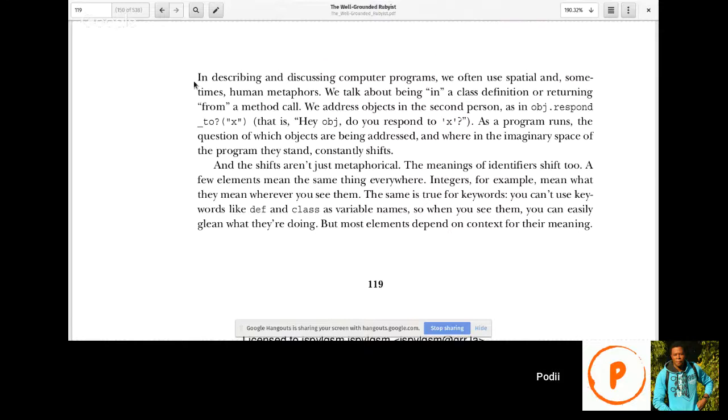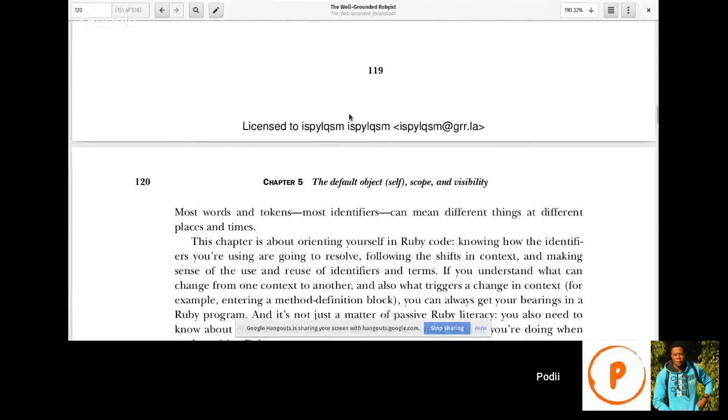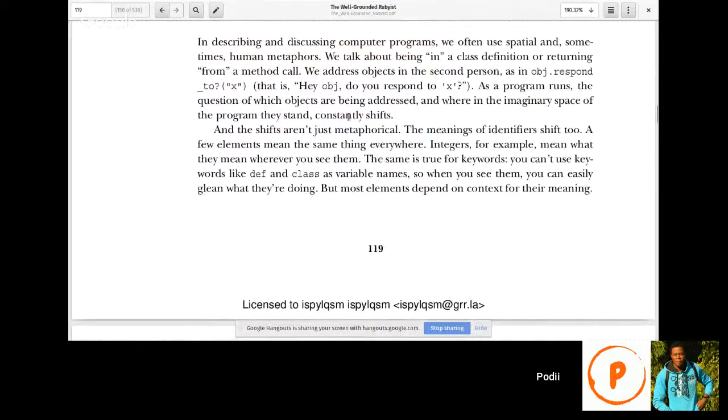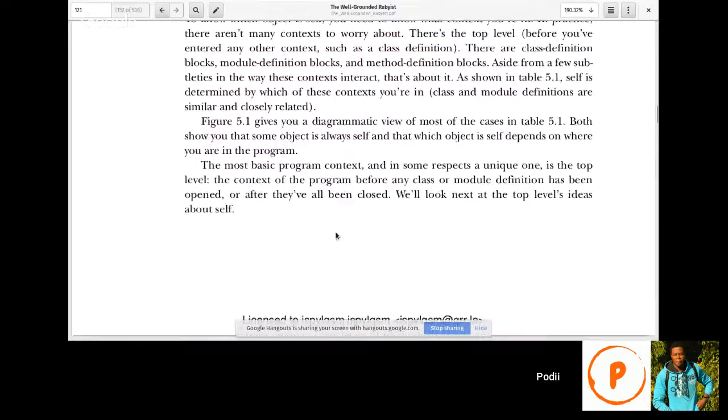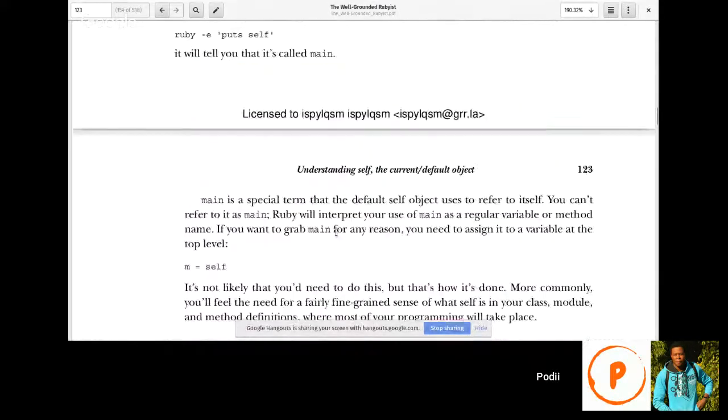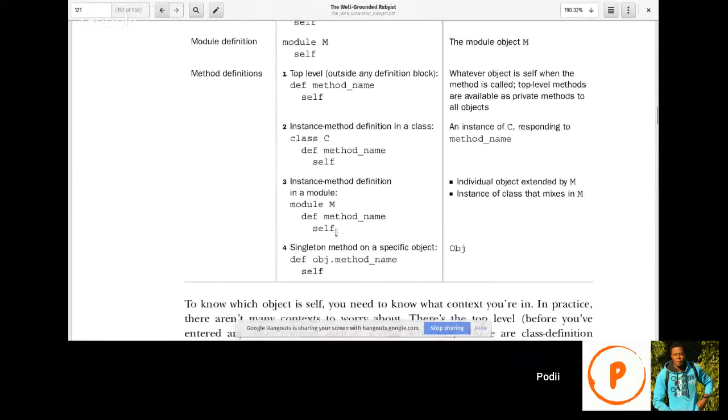As the program runs, the question of which objects are being addressed, I don't know what I'm talking about.